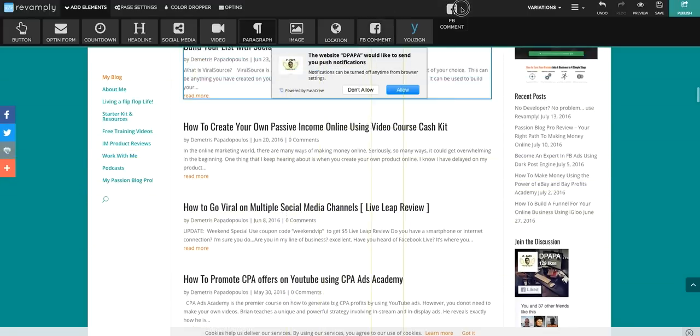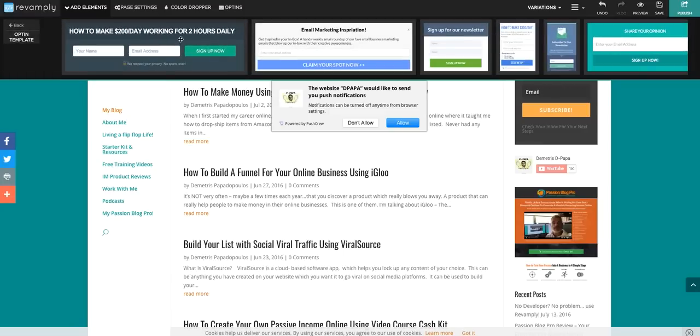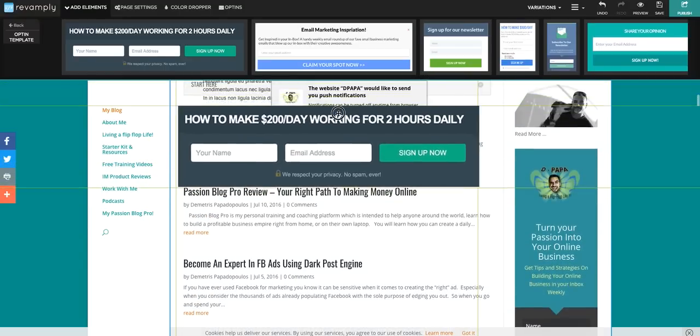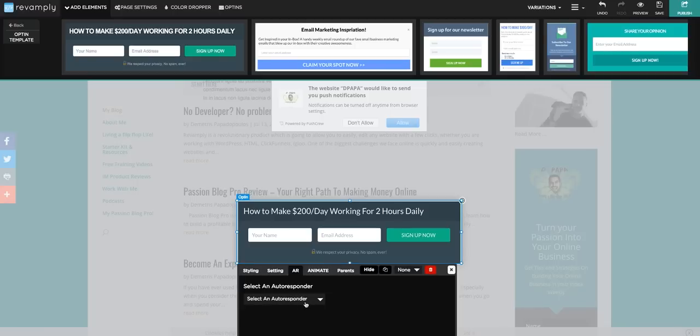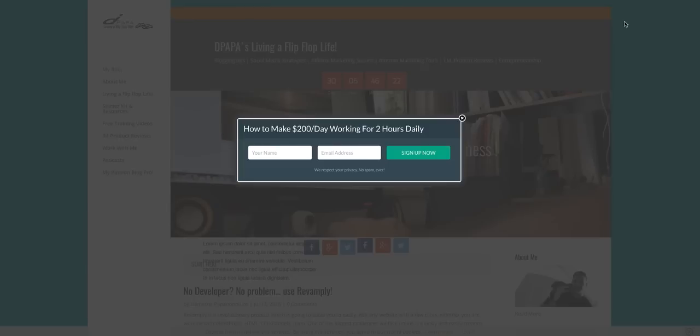You can add comments, you know, I'm just giving you examples of what you can do. You can change anything. Add an opt-in form where it pops up, and I'm actually going to use this because it's going to help me get opt-in conversions. If I throw this one right here, I'm going to fix everything on where it's going to be set, the autoresponders. You add whatever it is you want to do and design a website. Here it is, and then you go to preview, and it's going to show you all these things that you created and added, and then you just save it and upload it on WordPress, and you're done. Okay, that's it. You don't need to upload plugins. You don't need to work with plugins. You don't need to hire a developer or a designer. You just go into Revamply, create it, find any website that you want. Again, I'm saying it, any website that is working right now, and then you make it work. Just make it yours. Okay?